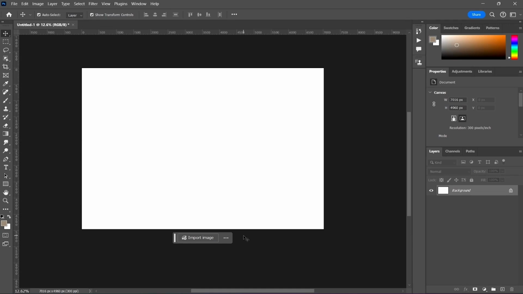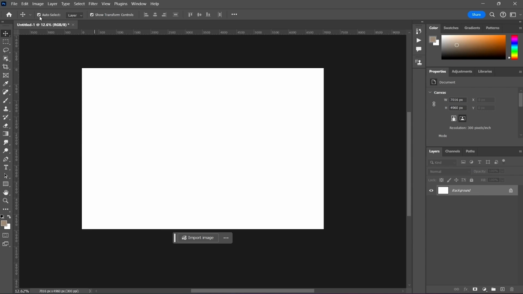Hey there, welcome back. In this one, we're going to learn about actions in Photoshop. Actions are a way we can complete our repetitive tasks very quickly by automation. What Photoshop does with actions is it basically records the steps which we take to complete our tasks, and then we can play those steps on different images or different files to complete the same tasks which were recorded.